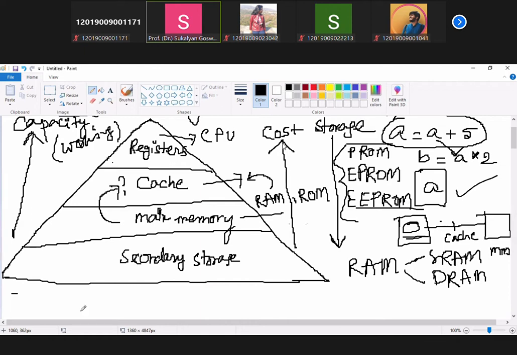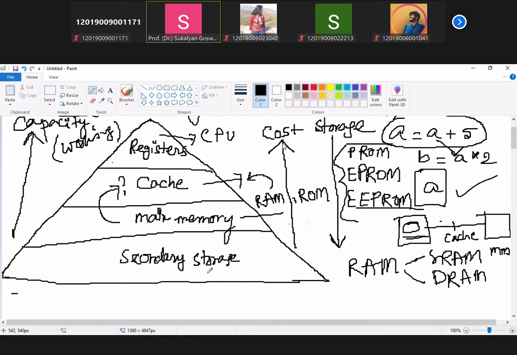Now, when you come to the secondary storage, suppose you have a grocery shop, right? So you have a lot of items there. Now, which type of items do you keep in the front rows? The ones which are the highest sellers, right? Now, don't you have backup of them?